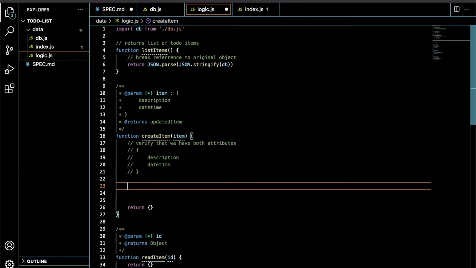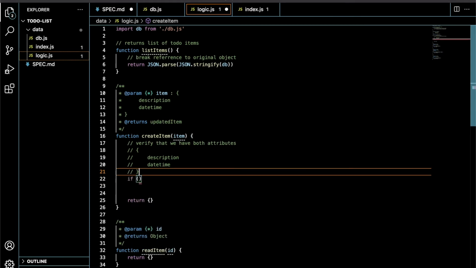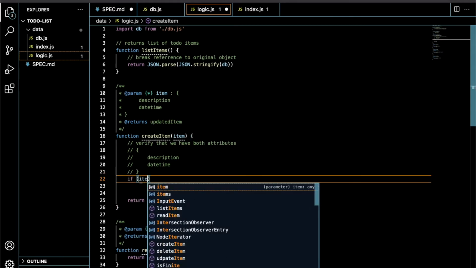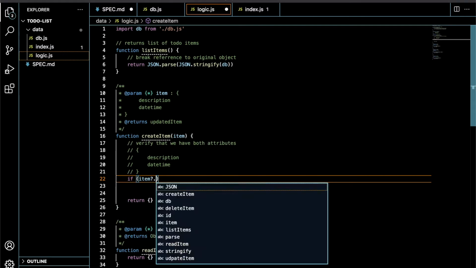Okay, so how would we do that? How do we verify that we don't have them? I guess we would return an error or something of that kind. So if item, and you can do something like this.